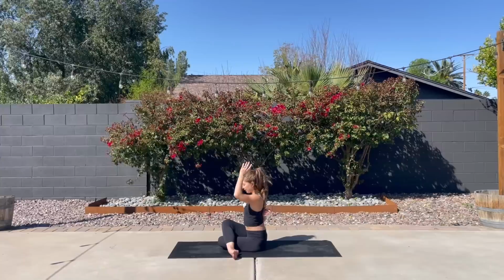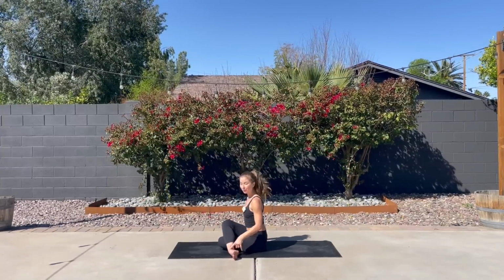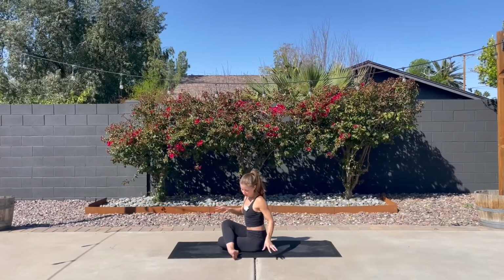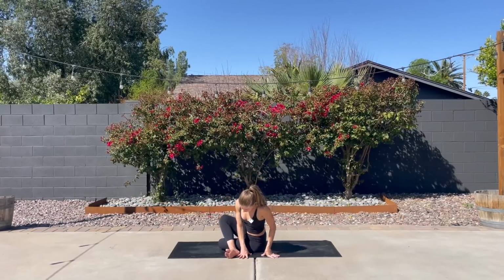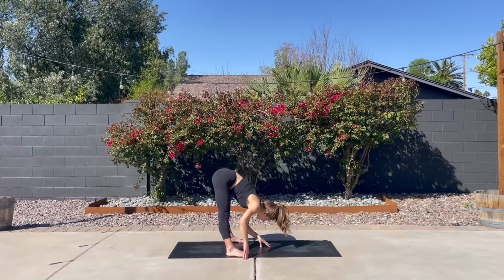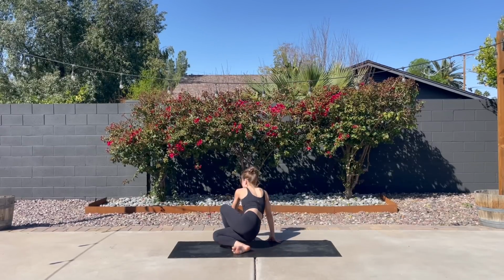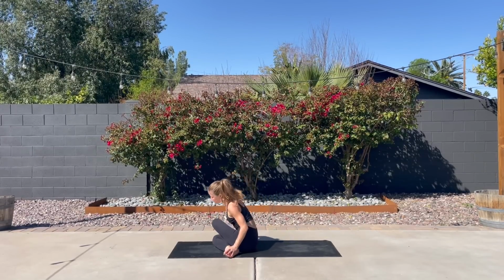Release that bind. From here, we've done this before. It feels tricky at first. You might watch first and do second. You'll walk your hands to the left, push into your feet, lift your hips. So halfway through, you're at a wide leg fold facing the back. You'll keep walking your hands to the left, and then eventually sitting down into Gomukhasana on the other side.